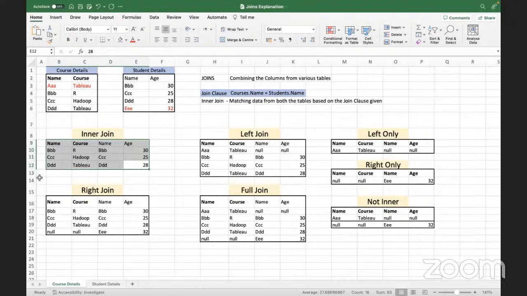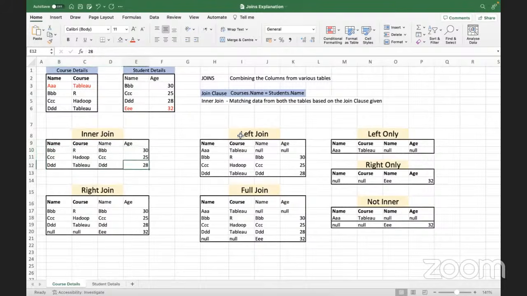Okay, so what is inner join? It will give us only those records with matches from both the tables, or from all of the tables that we are trying to join. It's not like we can join only 2 tables. You can join 3 tables, 4 tables, 5 tables, as many as you want depending on your requirement, provided there is a common field between the tables on which you can mention the join clause. So this is inner join, giving us matches from both tables.